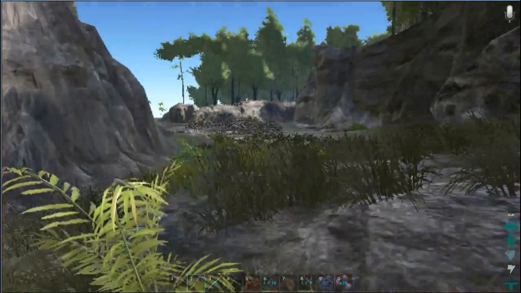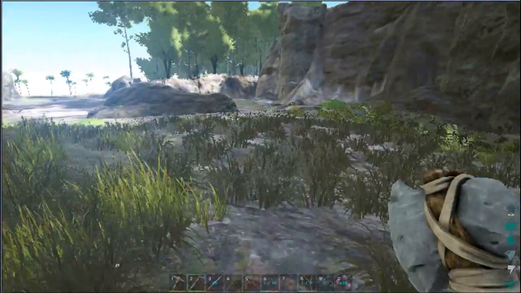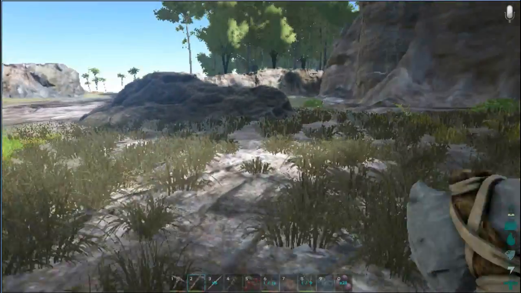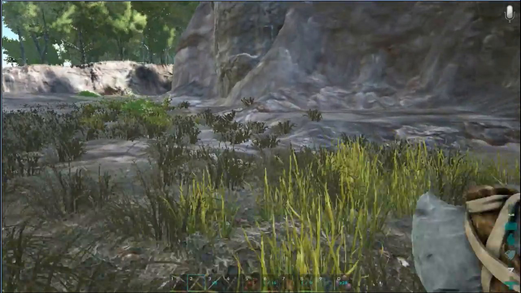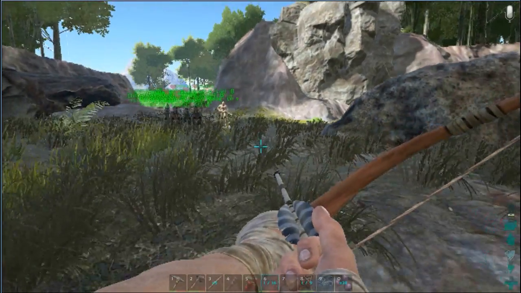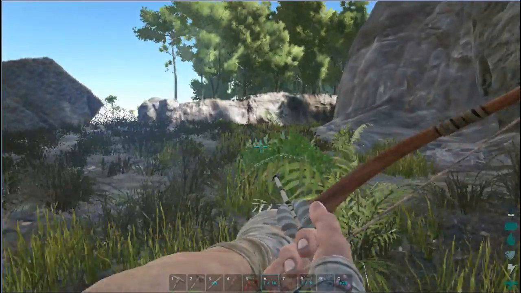We really do gotta tame you a raptor, though. Gotta get them speed mounts. What did you used to call them? Like, race cars, right? Didn't you used to call any, like, fast mounts race cars?